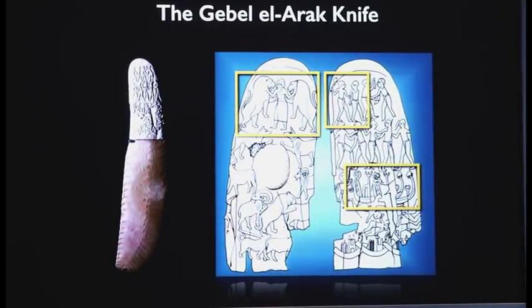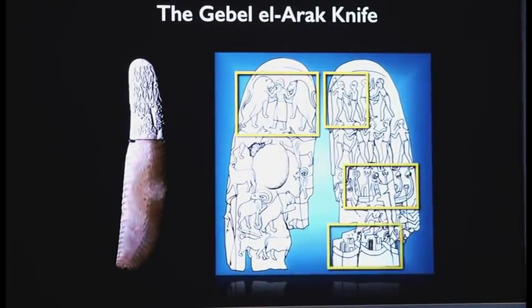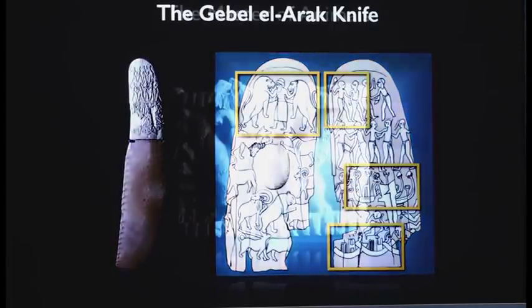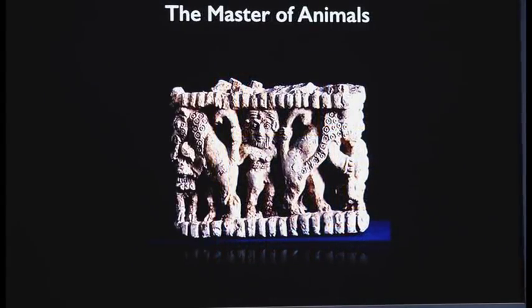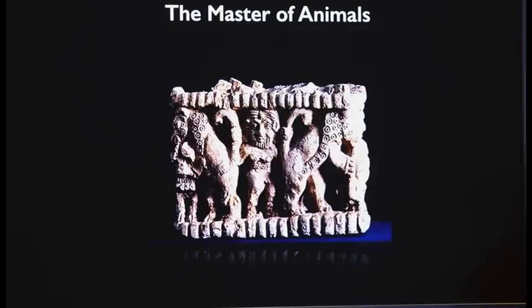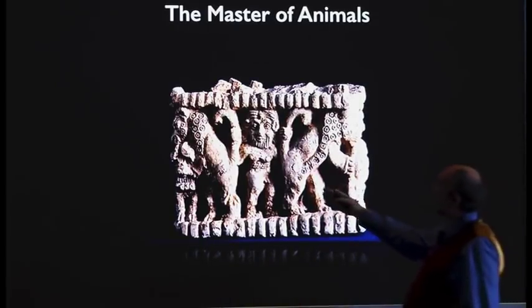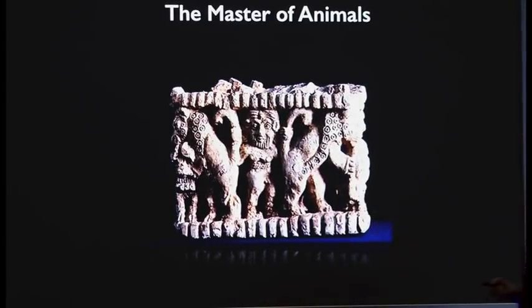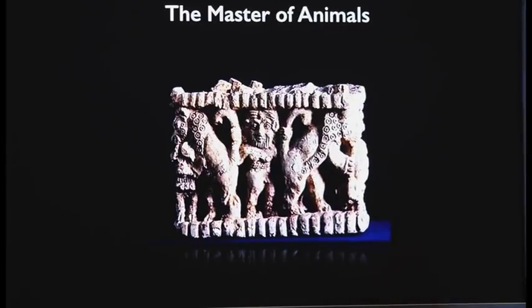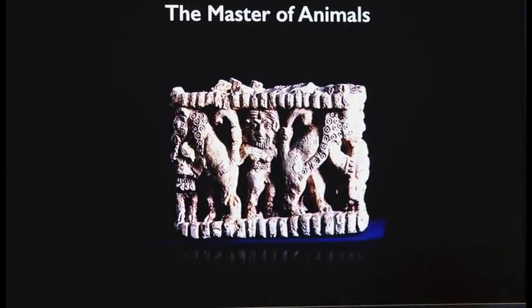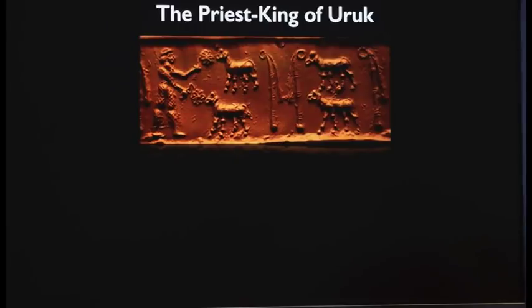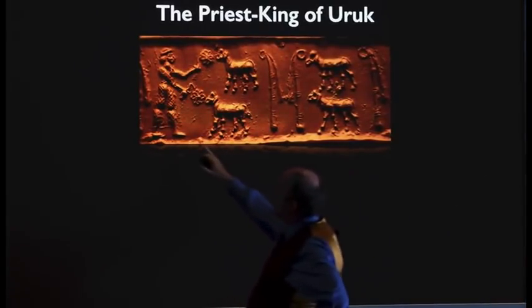So those are foreign vessels, and those are Nilotic crescent-shaped vessels. Here is a typical Mesopotamian sculpture of, again, Gilgamesh holding the two lions by their tails. This is a master of animals symbol. It's clearly Mesopotamian in origin. And we see this same figure that we see on the Nakada knife.